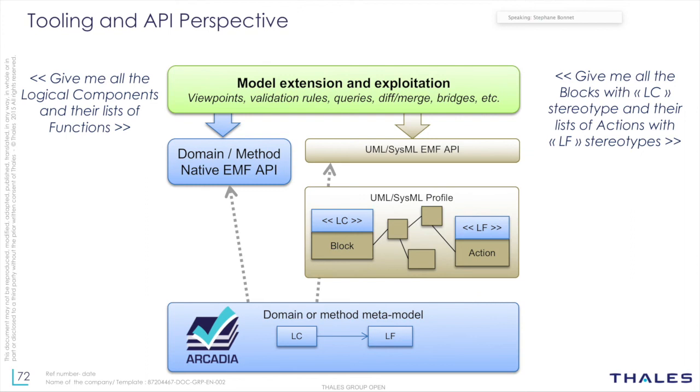And when I say they want to perform queries, I'm talking really about the end user in front of his modeling tool. And if the method here, Arcadia, is logical components have functions, then the end user wants to do component.allocated functions and have the result. If it was mapped on a profile, then the query would start to be, give me all the blocks with the component stereotype and give me the list of actions that have the function stereotype and so on.